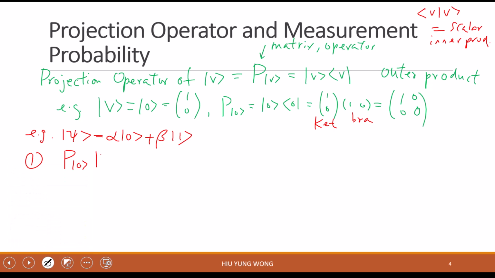This is an operation. Right? When we read this, you probably understand it's a matrix times a vector. But at a higher level, you just think I have an operation applied to a vector. I don't even need to know the matrix form, the elements. This is the meaning of it: I apply an operation to a vector. Of course, we need to go to the matrix form, but here, actually, we don't have to. So we say this is 0, the projection operator, and I apply this to psi, which is alpha 0 plus beta 1.